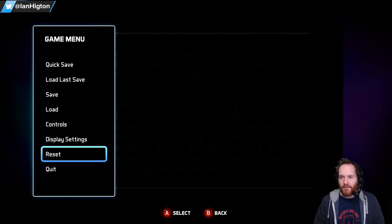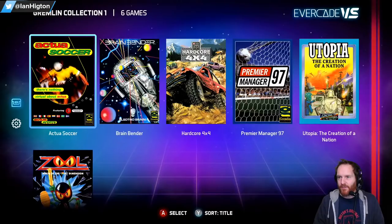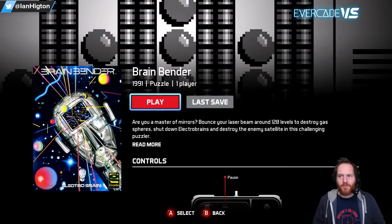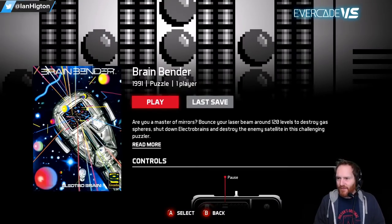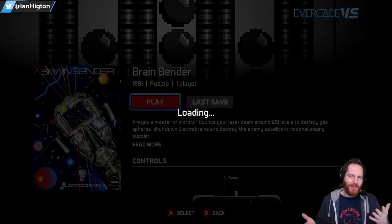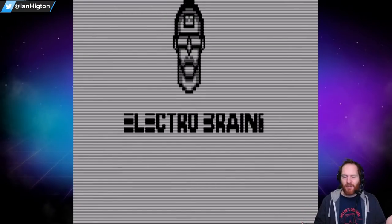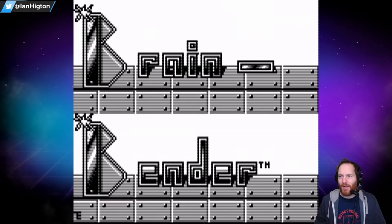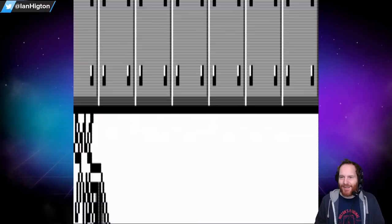So let's quit. And so Brainbender is... looking on the back of the box. This one's going to be interesting because I think this might have been a Game Boy game. This is 1991, a puzzle game. You have to bounce laser beams around mirrors. And that's quite a crazy juxtaposition: you have a Game Boy game on the same cart as a PlayStation 1 game. So I think that's kind of cool.